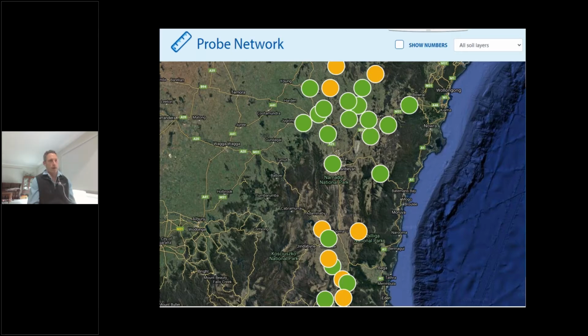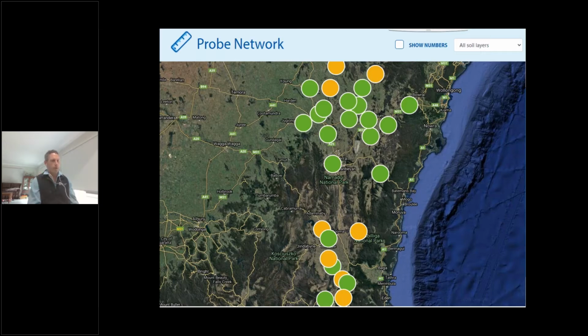Those coloured pins on the map indicate geographically where the probes are located in the landscape, and they extend from Bigger, for those that know the local area in the tablelands, Bigger in the north, right down through around that Goulburn Crookwell area. And then we also have a network of probes down around Cooma and further south on the Monaro.